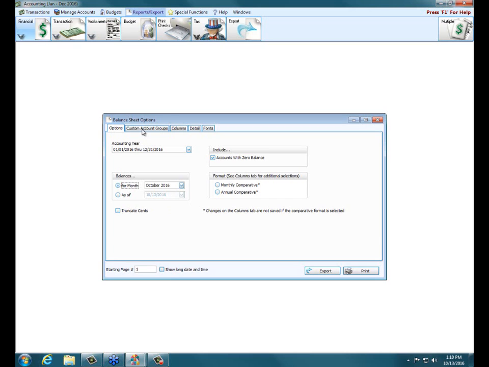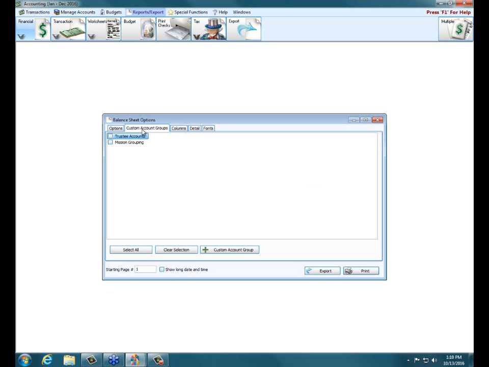Let's look at the different tabs across here. Custom account group, we're not going to go into creating those, but if you ever want to see specific accounts on a report, you can create a custom account group of just the accounts you want. And then if I were to check off one of these here, I would only see the accounts in that grouping. And you'll see when we look at the other two reports, we have the same custom account groups available no matter what report we select. Now, if we have a grouping that's just our income and expense accounts, that would be kind of pointless to choose on a balance sheet that only shows our 1, 2, and 3 accounts.